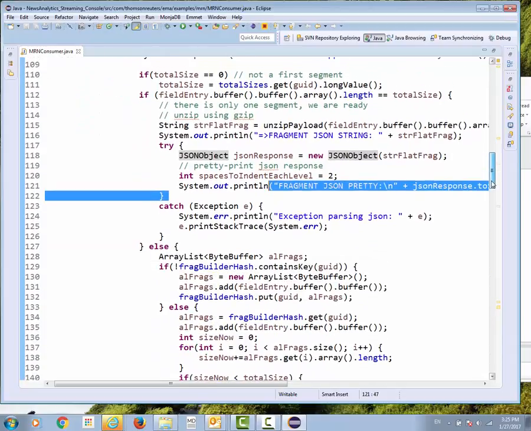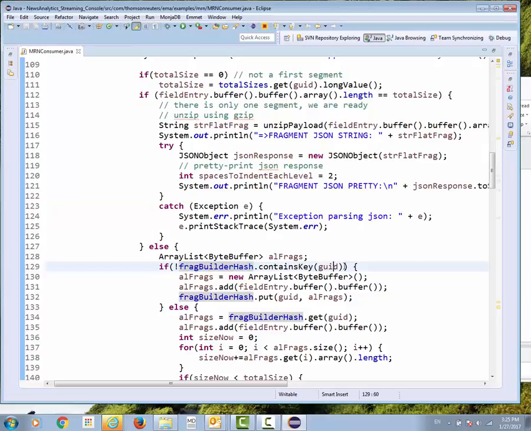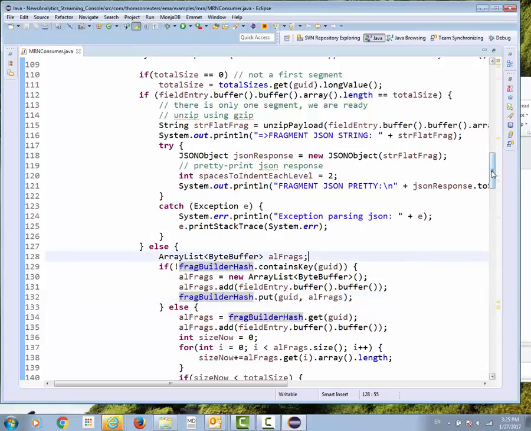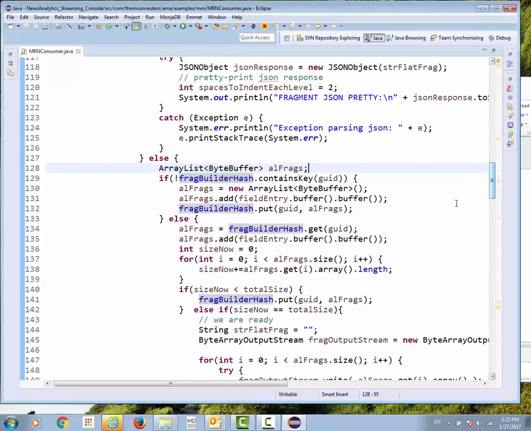In the case when the message consists of more than one update, more than one fragment, if it's too big to fit within a single update, first we see if our frag builder hash already contains a GUID. If it does not, then we need to create a new array list of byte buffers, add this to it, and place it within the frag builder hash for future reassembly.